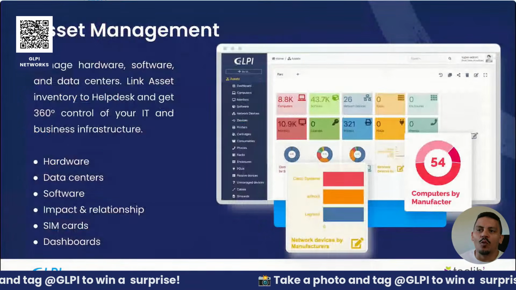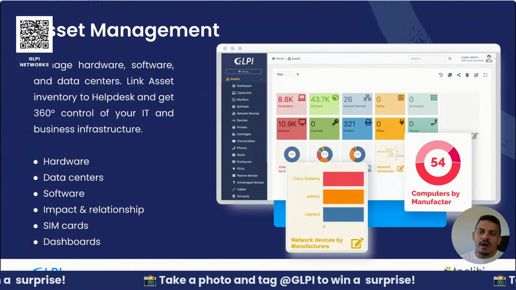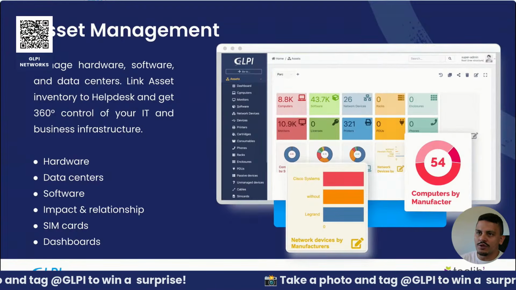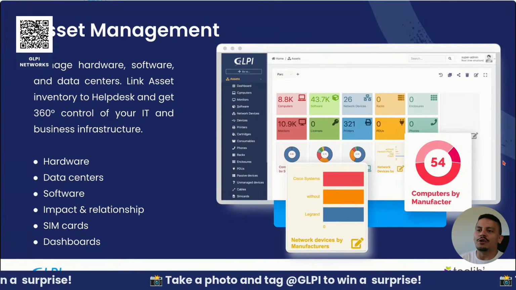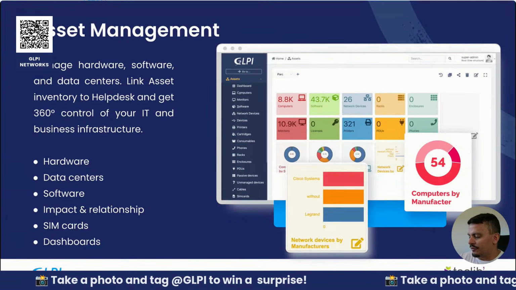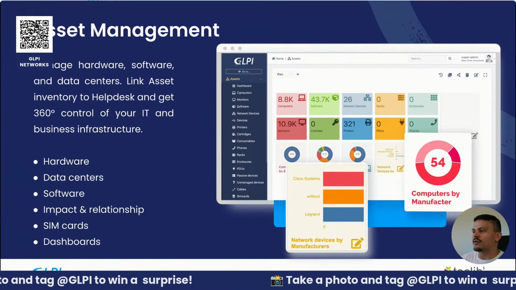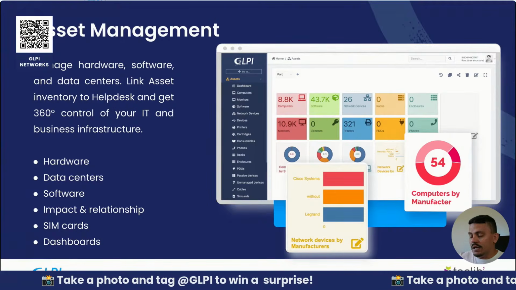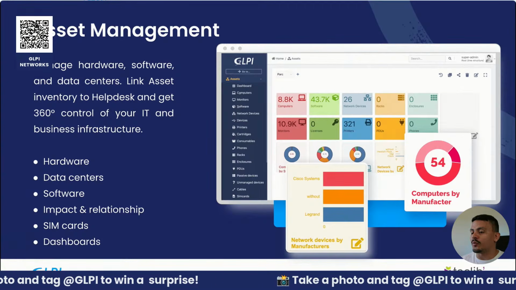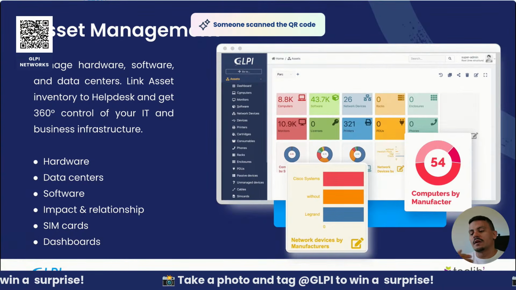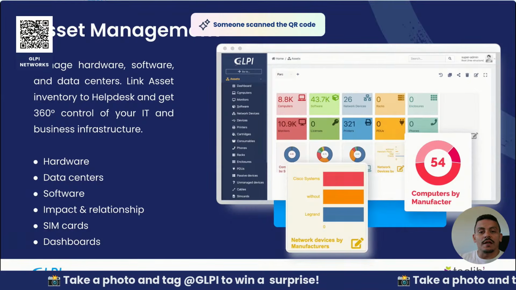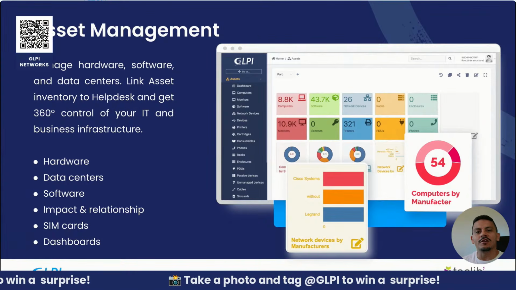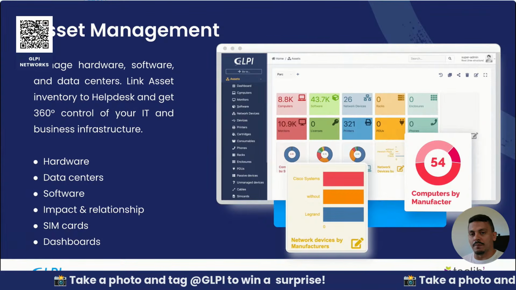So let's start what we are here for. Some of you have already known GLPI. Probably most of you are here because you already know GLPI. And I will not dive into all the features that we have in GLPI, but GLPI gives you the possibility to manage hardware, software, licenses, contracts, financial data. Almost everything that an IT service department needs to manage can be managed through GLPI.